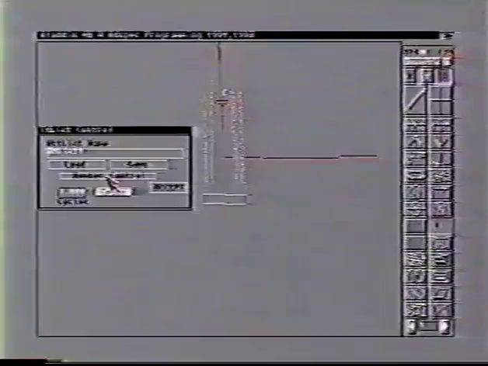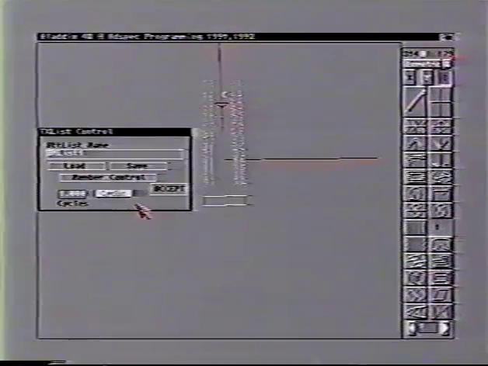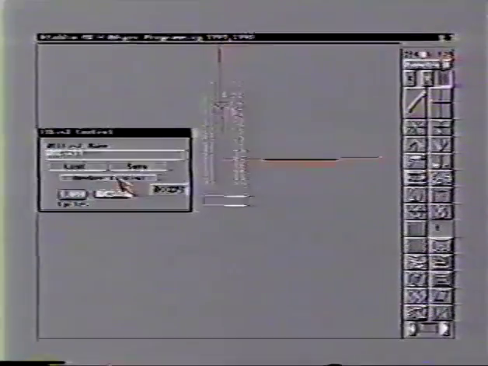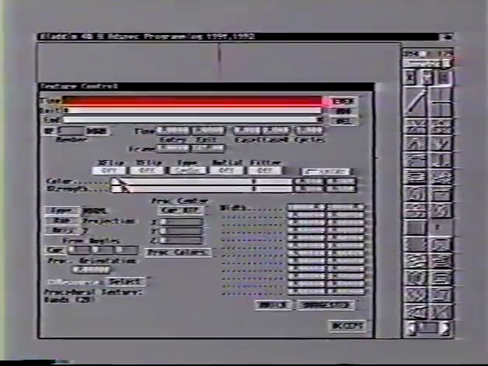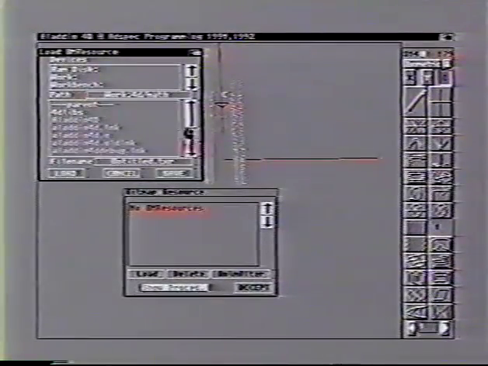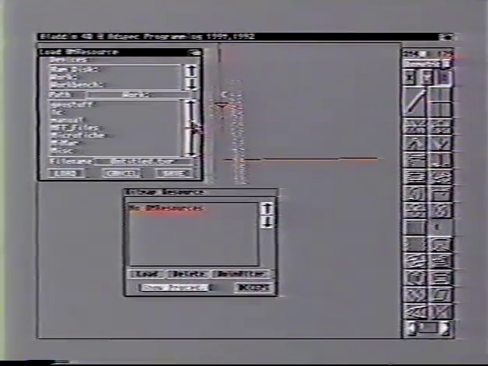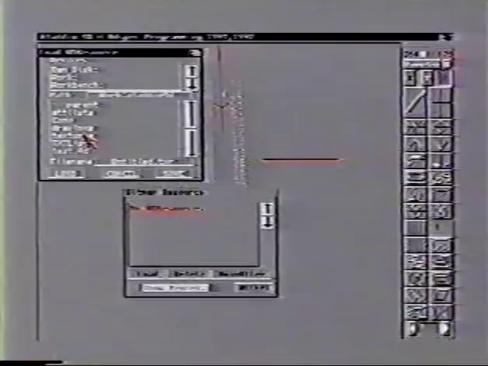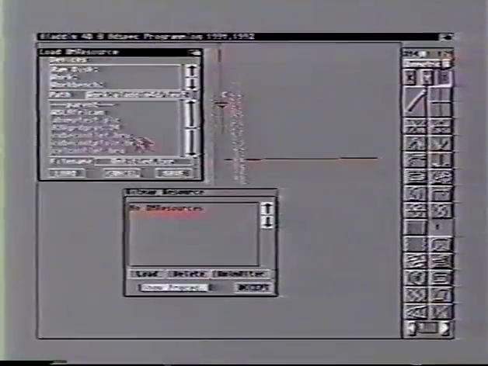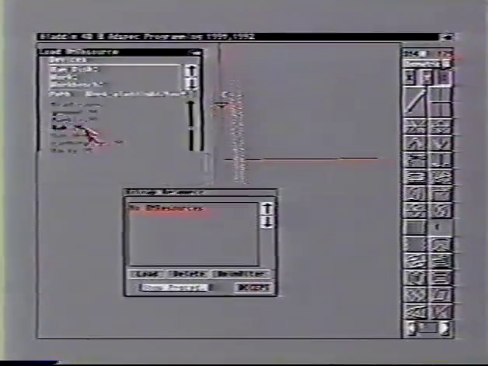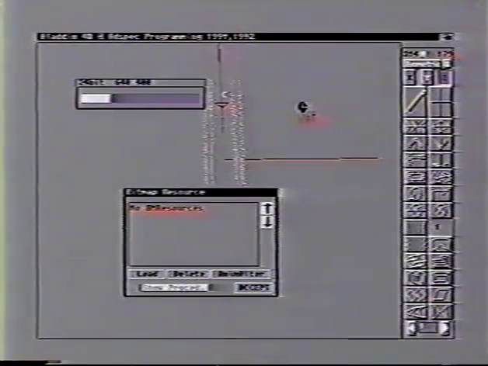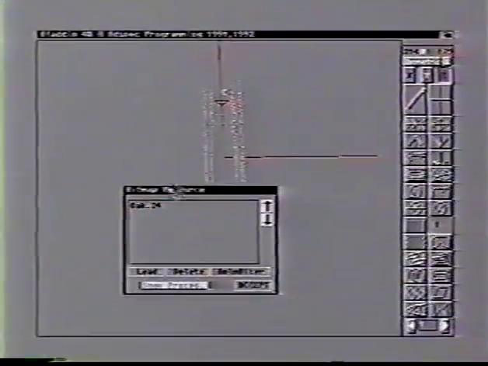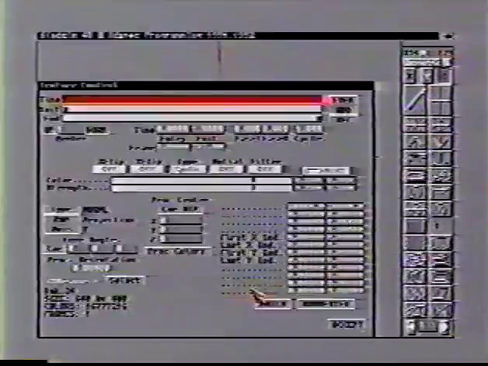We'll add one. Going to the control, we open up another window where we can load or save texture lists that we like and control the number of cycles and so on about the list. We're going to use a bitmap list right now. I have none loaded, so I'm going to go to where I keep my bitmaps. I keep them in a drawer called Aladdin 4D Textures, and the one I want to use is an oak texture. It's a 24-bit texture, which is loading now. After it's loaded, you'll see it appear here. We'll select it and say Accept.